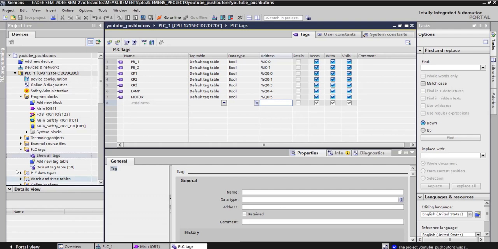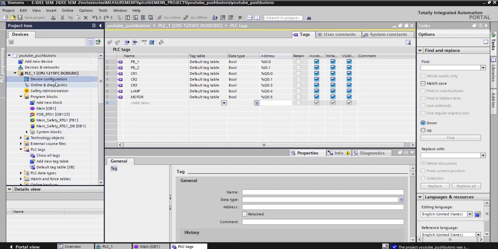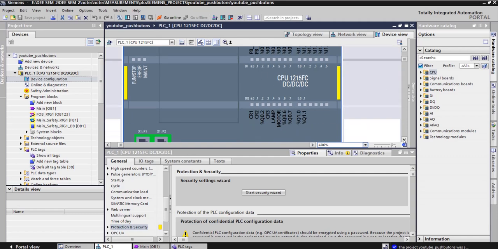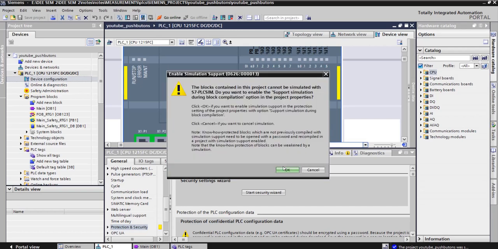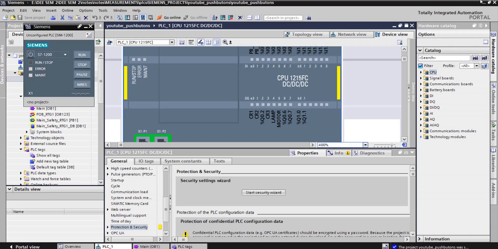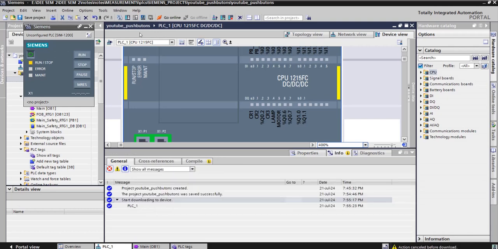So we can save that, come back to our device configuration, and check now. Our inputs are the 2 push buttons, and all our outputs are this side. So we have finished that. So what we are going to do is now to run this simulation and allow the system to configure itself. So what we are going to do, we are going to run a simulation.